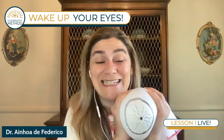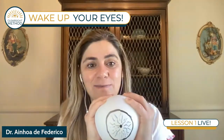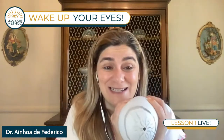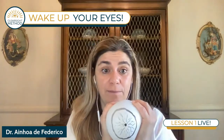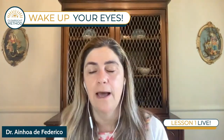So if the day your eyes were measured, you had this much tension, and then 2 weeks later, you had this much tension, by putting the glasses on, you have to go back to this much tension so that you can see well through them. So actually, the glasses tend to chronify the tension in the eyes and sometimes even make it worse.